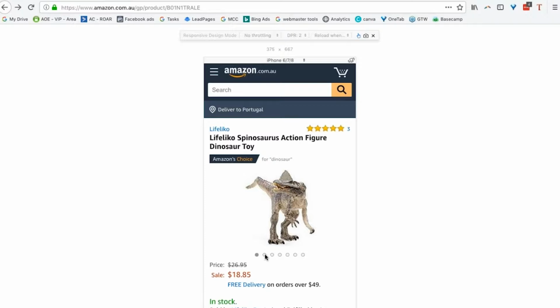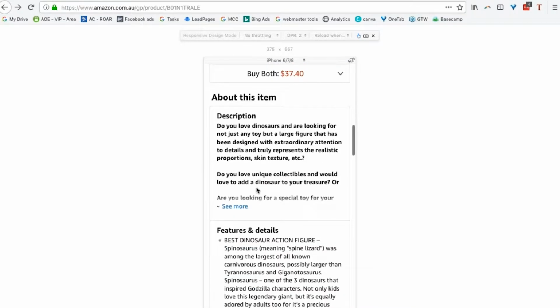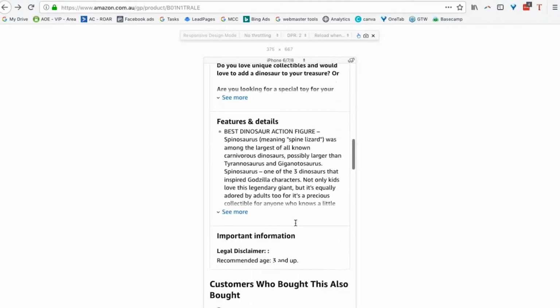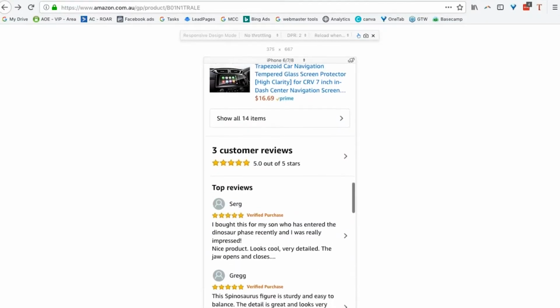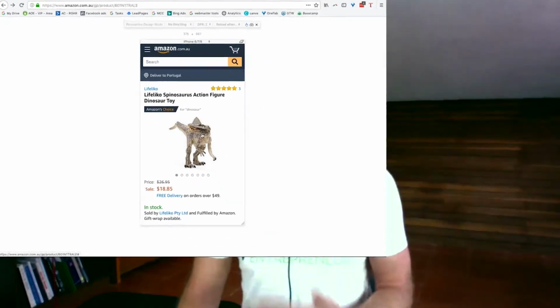It's just unbelievable. So this is why I keep going on about your images have to do all of the selling for you, because this is all above the fold, what's called above the fold, and everything else is below the fold. And indeed, to see it, you've actually got to click something to see it. So you want to make sure that everything is done possibly to make sure that your listings images do all the selling for you.